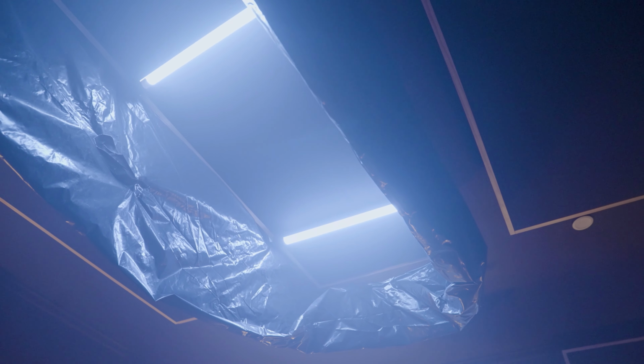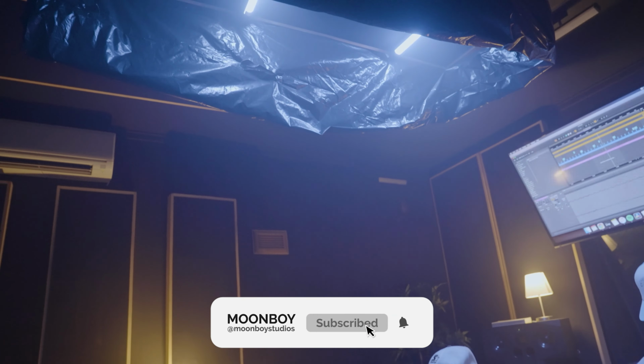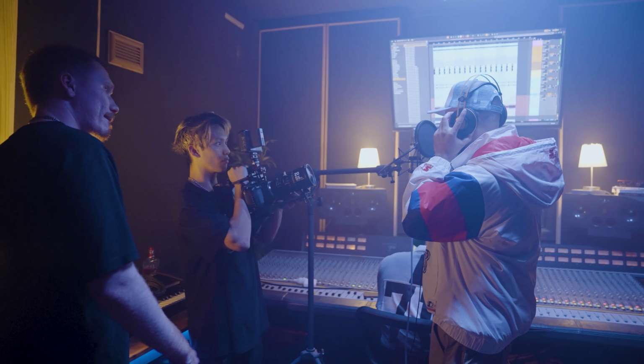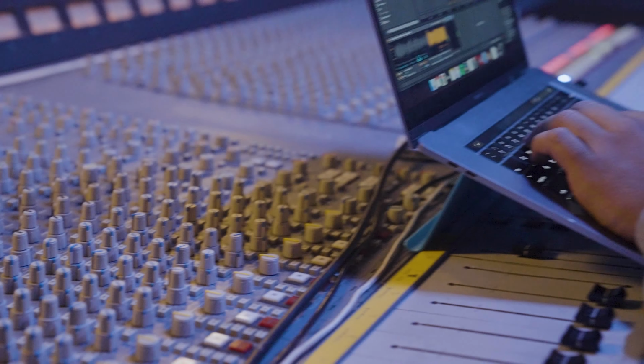So how we're setting up this room is we've got 2 tube lights on the roof shining down, kind of like a skylight. And then to block the light from hitting the walls around, we've got this black painter's sheet thing, and we've just taped it around to section off the lighting there, and then everything else is just practical lights. I think one thing I've learned is all you need is maybe 1 good light source, and then the rest practicals, and then you should be able to get away with it. Oh yeah, one more thing, we taped a tube light behind the soundboard.